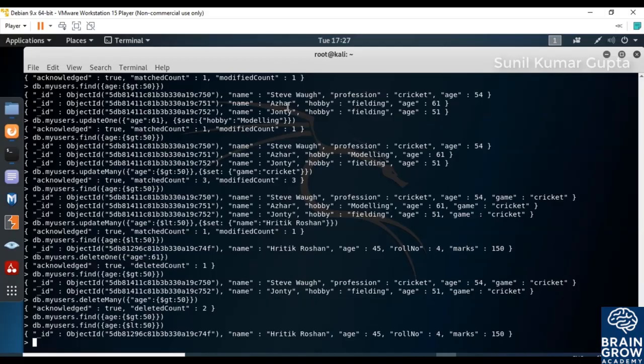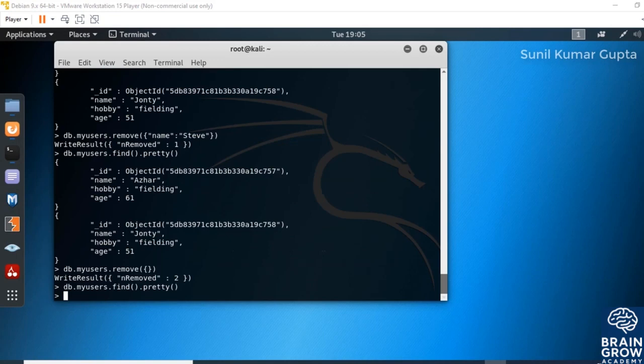Hello and welcome back. In this lecture we are going to learn about one more function in MongoDB, that is findAndModify. findAndModify is very useful when you want to modify a particular document inside a collection. You don't want to touch all the documents, you just want to modify a particular document or a particular value of a document. Okay, in that sense findAndModify is very useful.